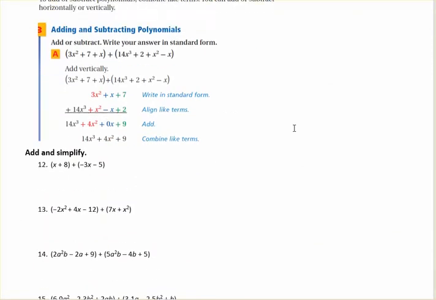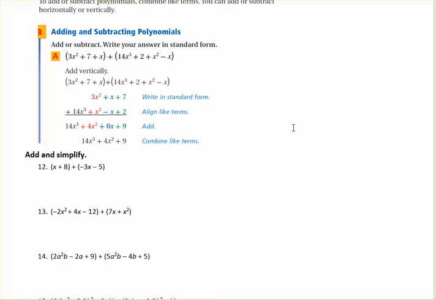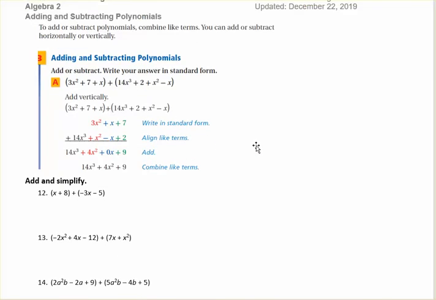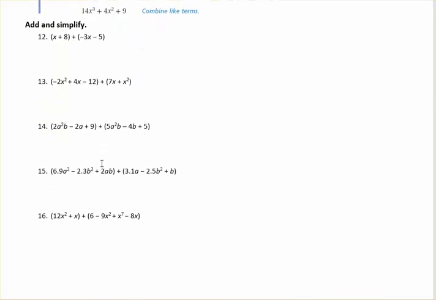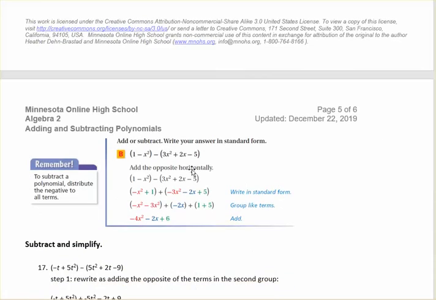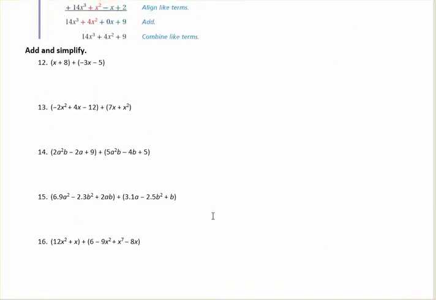Okay, now we're going to do the next part of the worksheet, which is adding and subtracting polynomials. First we'll do some adding, then we'll do some subtracting. So there's more than one way to do this. You could line them up on top of each other, which is the vertical method, which they do here. I'm going to scroll down and then I'll come back. You can also add or subtract horizontally, which is just to write them like this and then to simplify and continue from there. Either method is fine, whichever you prefer.